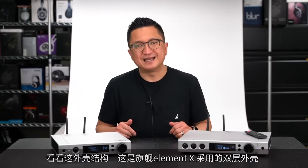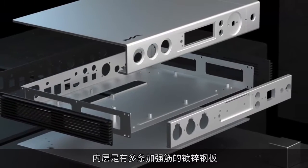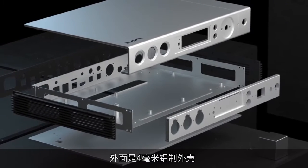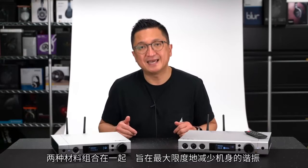This is their flagship Element X, and it uses a double shell chassis with an inner shell of galvanized steel with multi-strip reinforcing ribs and an external shell made of 4mm aluminum. Now, these two shells are combined in a design that's intended to minimize case resonance.